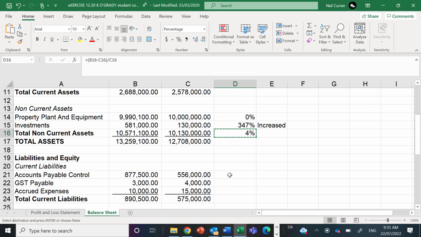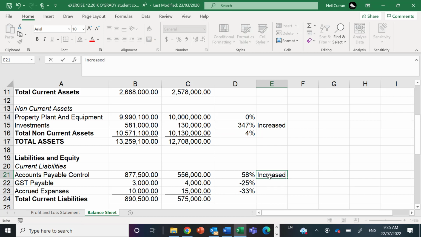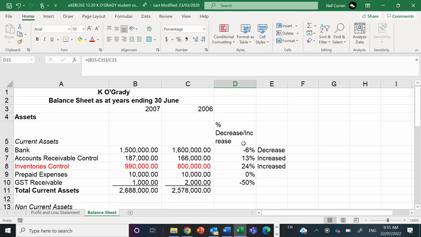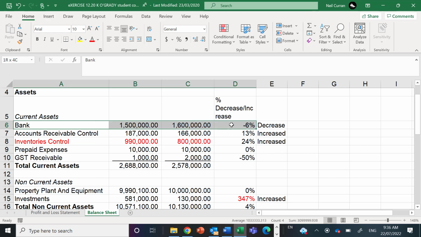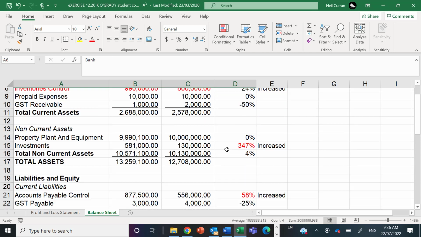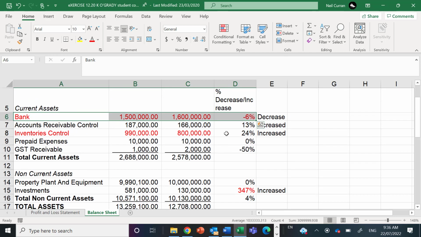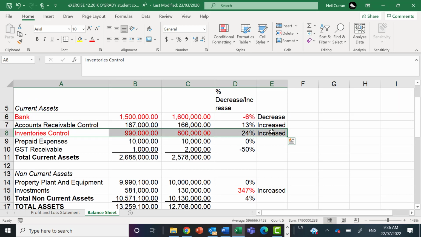And then we're going to copy these down for our liabilities, and as you can see, accounts payable is a concern for the business because it's increased by 58%. So I'm going to highlight the big items which the business should look at if they were looking at a debt ratio and also accounts receivable turnover. The main one that you are interested in here for this assignment is inventories, and also our cash at bank to some degree as well. So I'm going to highlight those two. And you would document this one in particular, inventories, in your inventory turnover.